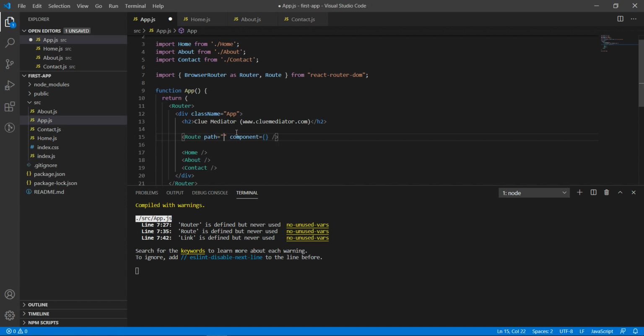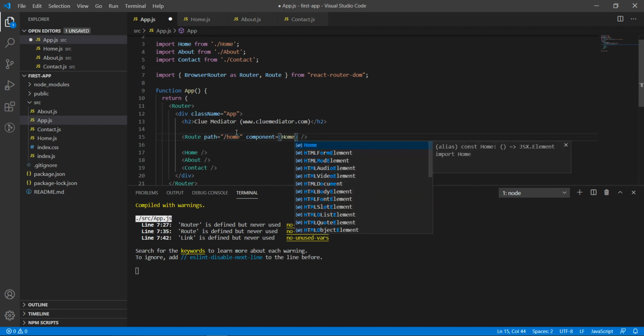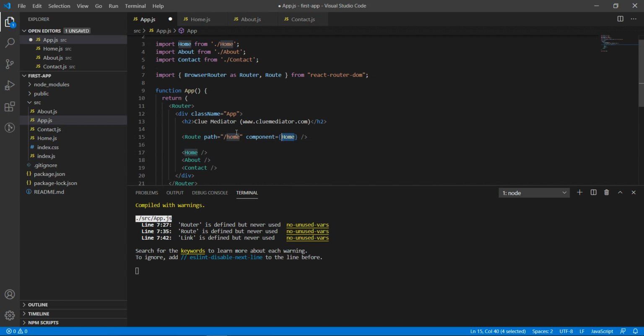So let's say /homepage. When I'm entering this URL, at that time I need to load the home page, I mean to say the home component. So for that we need to define a Route like this.